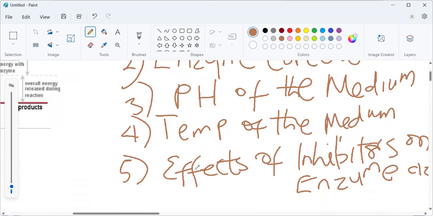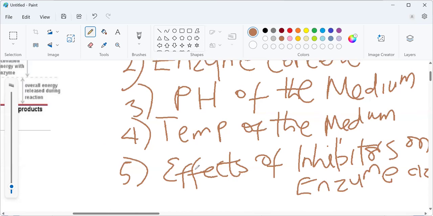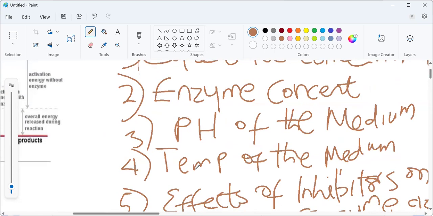So, like a bell-shaped curve usually observed, the temperature coefficient or Q10 is defined as the increase in enzyme velocity when the temperature is increased by 10 degrees Celsius. For a majority of enzymes, Q10 is 2 between maybe 0 degrees Celsius and 40 degrees Celsius. An increase in temperature also results in higher activation energy of the molecules and more enzyme and substrate collisions, so there will be interaction for the reaction to proceed faster.